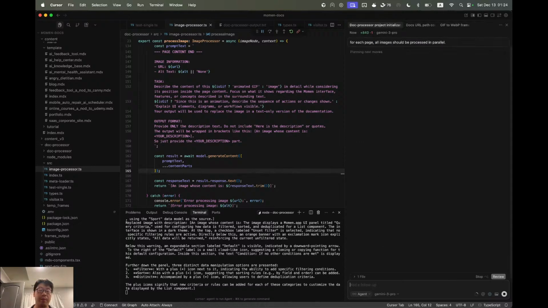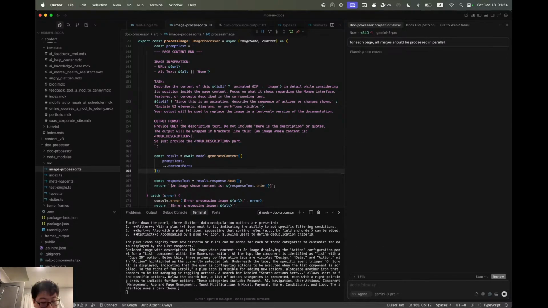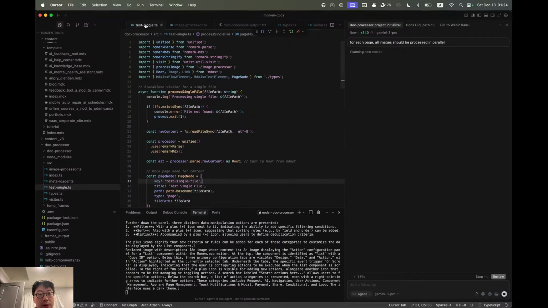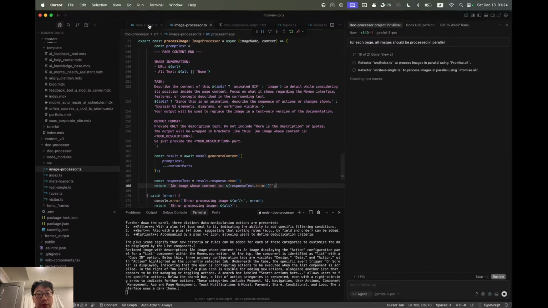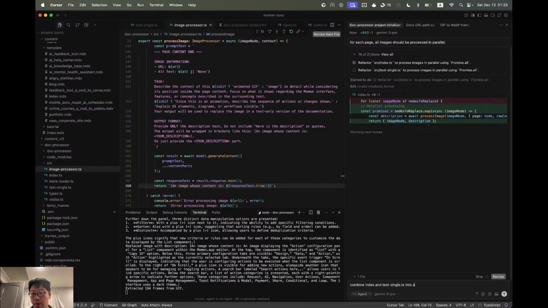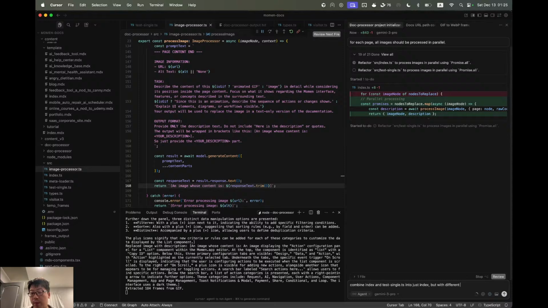It's going to be something like a Promise.all at some point, but let's see. Actually, it's not that easy to Promise.all. Combine index and test single.ts into just index, but with different arguments.